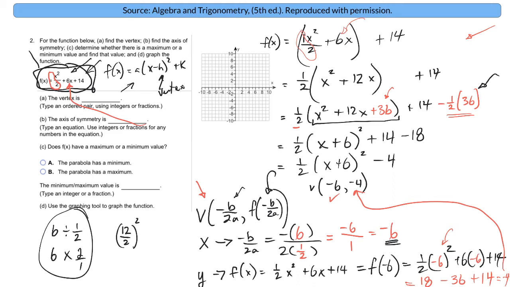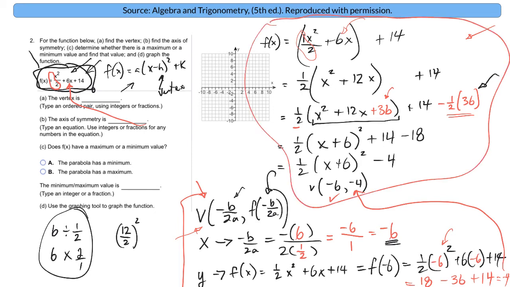Now, using this method will help on lots of those questions at the end of this assignment, where they ask for a baseball or some other bicycling or whatever those things are. If they give you a formula or a function, an x squared kind of function, then to find the vertex, all you have to do is plug it into this formula. So you don't have to fight through completing the square.